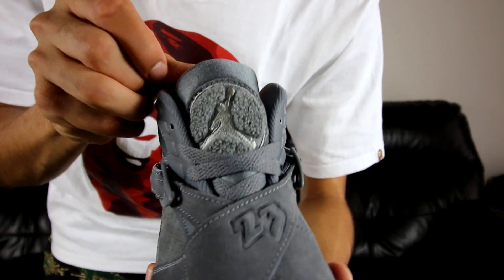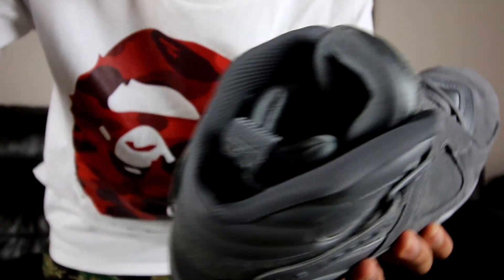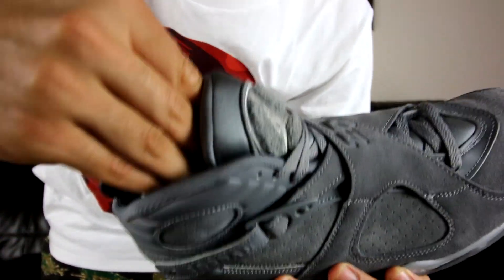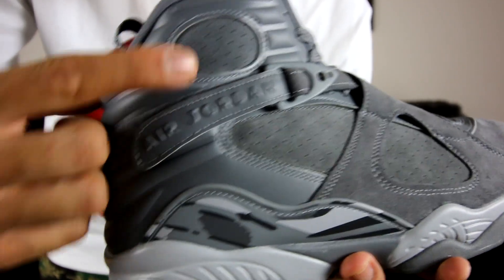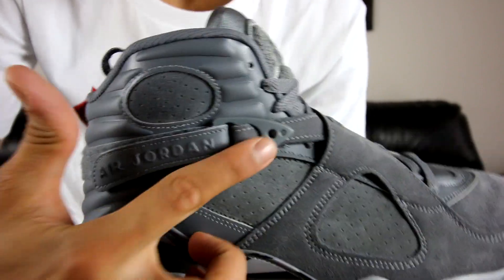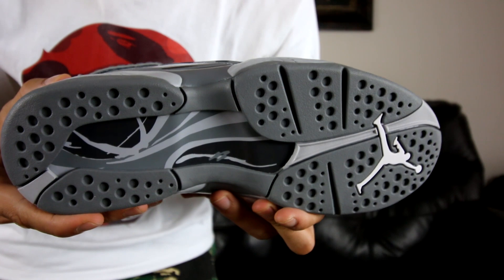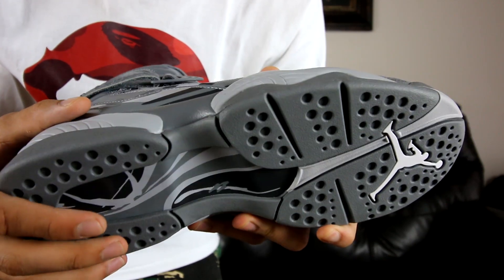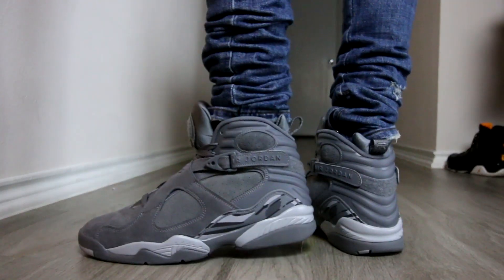You have the Jumpman stitched in silver on the tongue, along with a circular patch that has a sort of hairy material to it. On the inside there's an inner bootie so your foot and ankle really get locked in securely. On the outer part you've got this alien pod, band-aid-looking piece, and the Air Jordan strap in gray coming across on both sides with ridges — also from the Nike Air Raid. Here's a look at the outsole: usually Air Jordans have colorful outsoles, but because this is a grayscale colorway you just have three to four shades of gray on the outsole. Overall it's a pretty well-built sneaker I could recommend for daily wear.